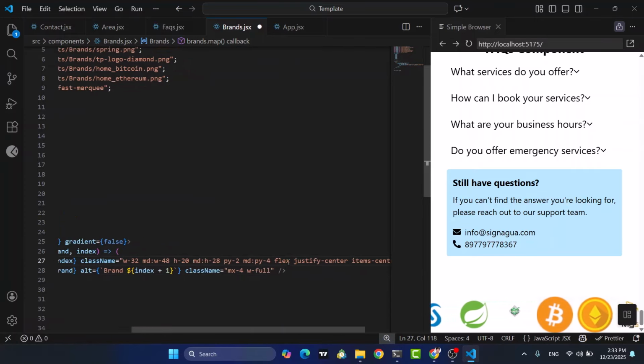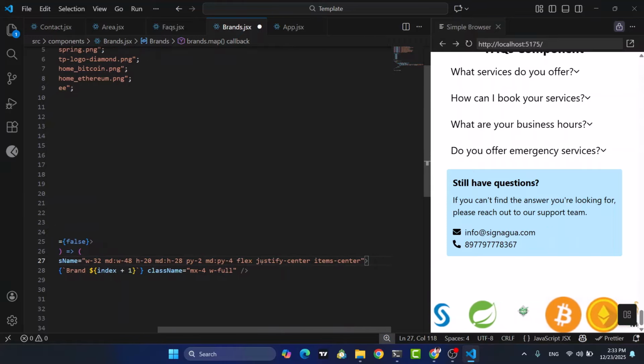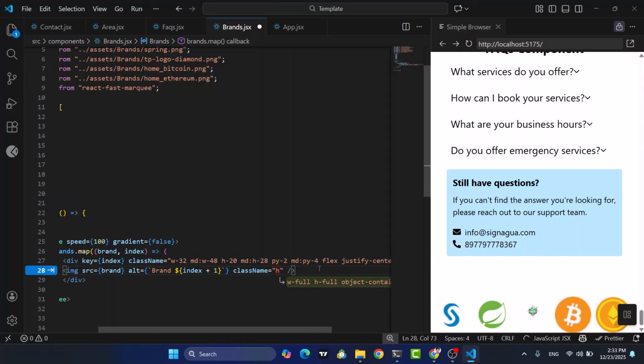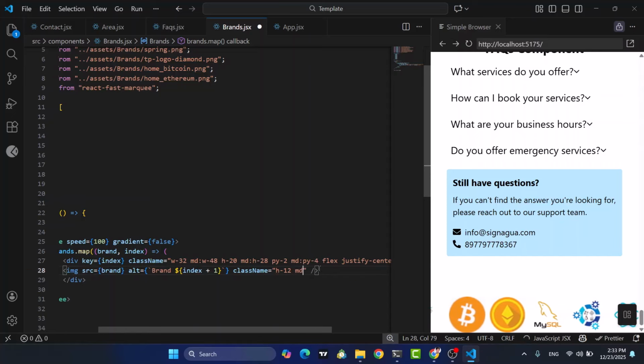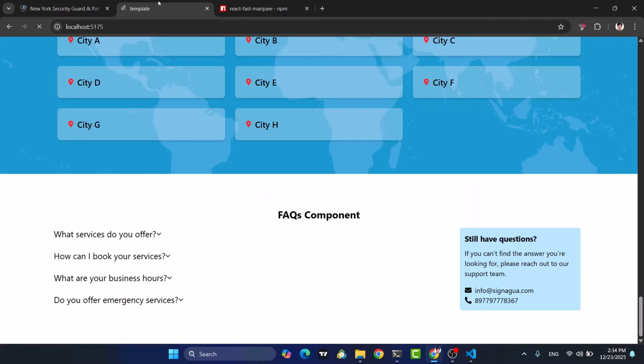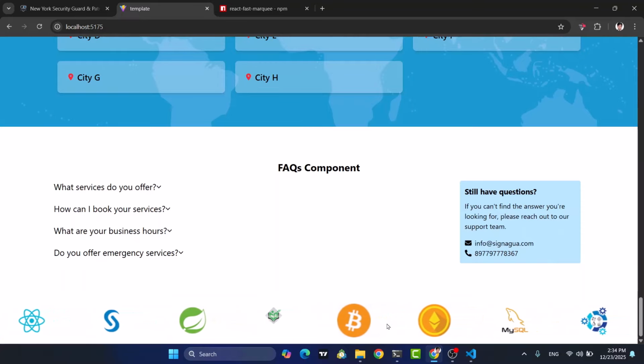So simply I have designed it like this. Okay, I added these classes, width, height, and justify items center. Now let's correct these also. To the image, I will add height 12, but for medium devices, height 20. Yeah, it will fix the issue. Look at it, it looks like this, but let's check it for the larger screen also. Just come here and we will see it. Look at this, this is our marquee that we have.